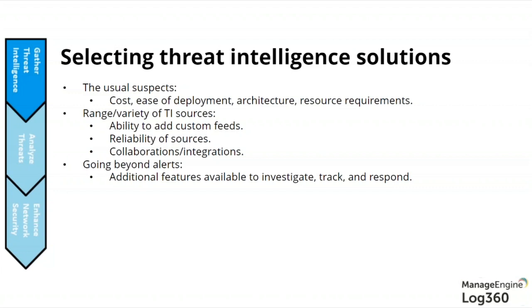And then you would have to look at the various types of features that your solution would give you. So, does it just give you alerts? Does it just corroborate the feeds with your network data and give you an alert when something is detected? Or does it go beyond that? What does it do to help you track these incidents? What does it do to help you investigate and find out more about these threats? And what does it do to help you respond to these threats? So you need to look at all of this and make an informed decision in selecting a good solution and good fit for your organization.